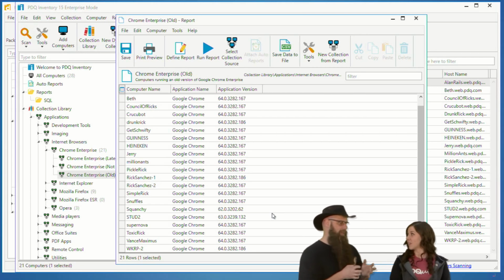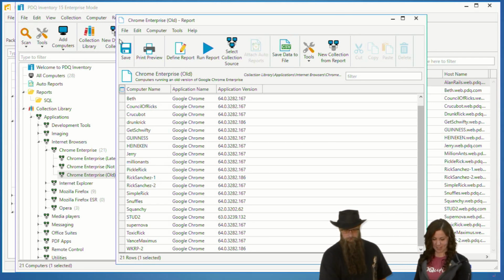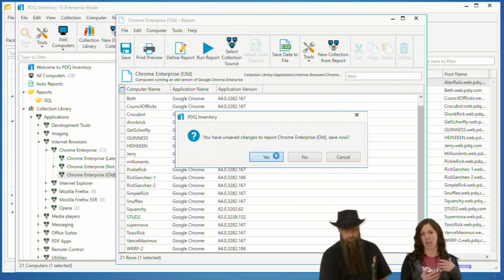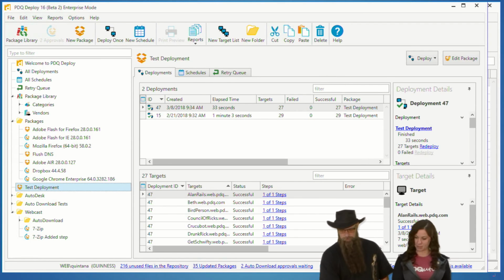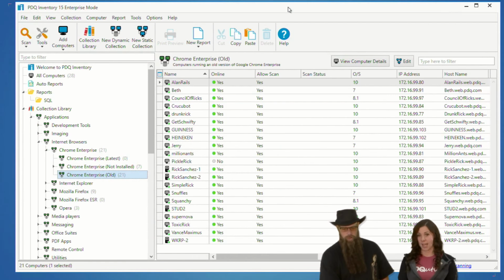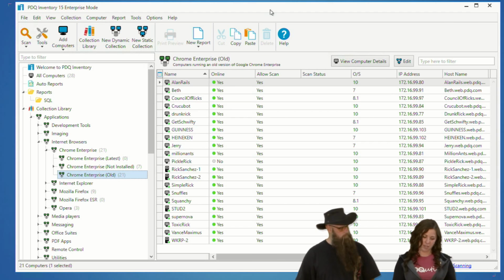And if you really need the nitty-gritty, you might need to use SQL reports. Actually, our next report that we're going to run is literally related to this. It's computers that have more than one version of an application installed on that computer. So let's do an example of a SQL report. All of these queries are in the bonus content, so you can copy and paste. We're giving them to you.